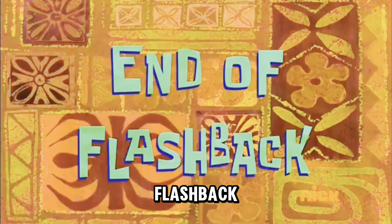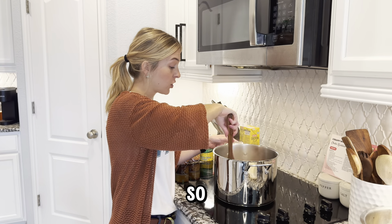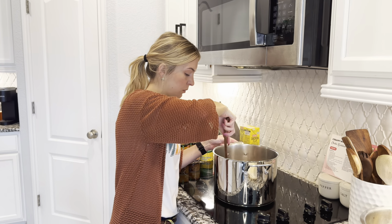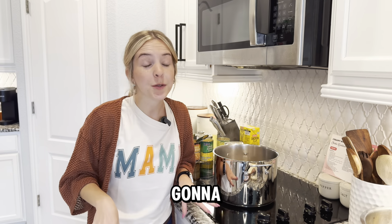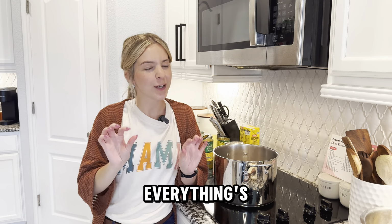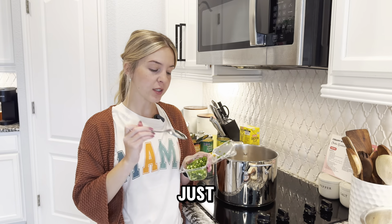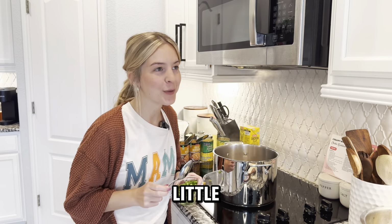All right, our onions are almost cooked through. So this means we are adding the jalapeno next. Now listen, the jalapeno is gonna depend on your level of kick and spice that you want. We are in Texas, so everything's a little bit spicier. Now, I did go ahead and I did cheat the system just a little bit. I decided to get the pre-diced jalapeno to save me just a little bit of time.